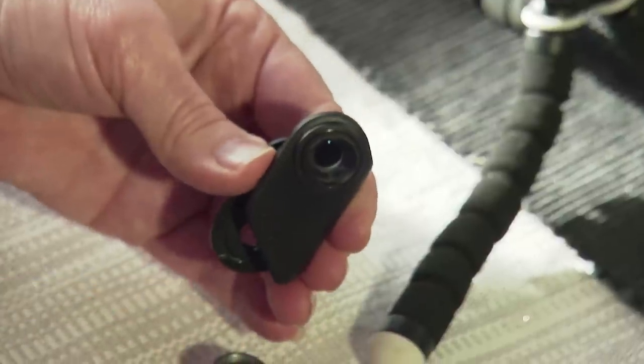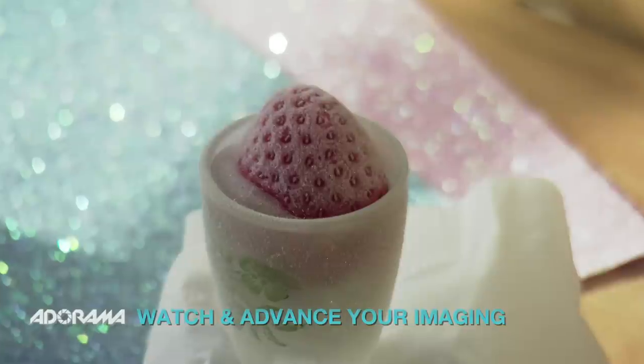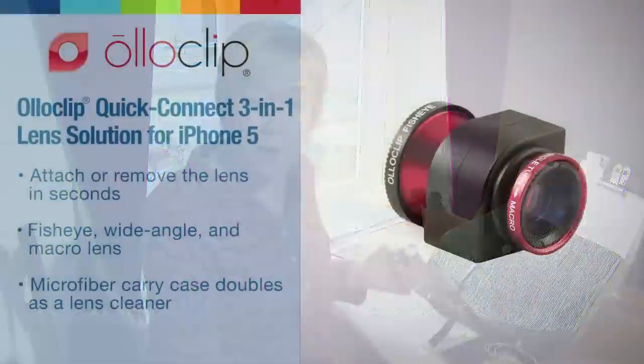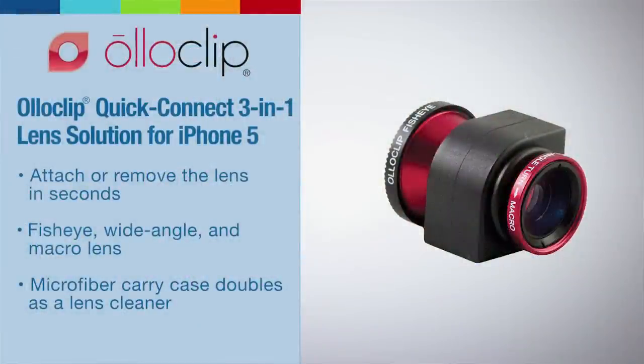These little lenses are pretty powerful technically, and they can also open up a whole new range of creative possibilities. We'll be looking at a whole range of little objects in tiny detail and discovering miniature worlds. Macro lenses are fantastic for photographing tiny things, especially outdoors where the light is really great. But if you're just starting out in macro photography, I recommend staying indoors where the wind is less likely to blow your subject around.